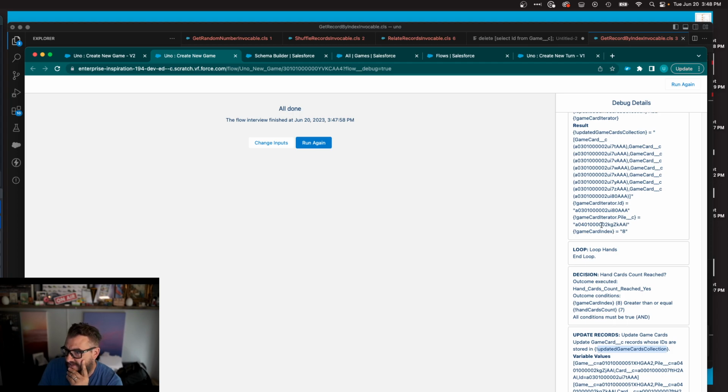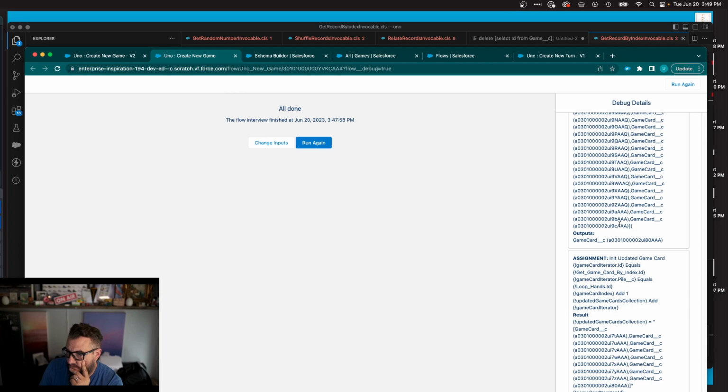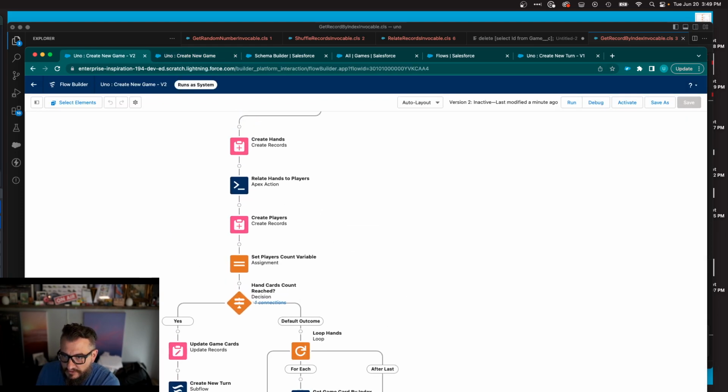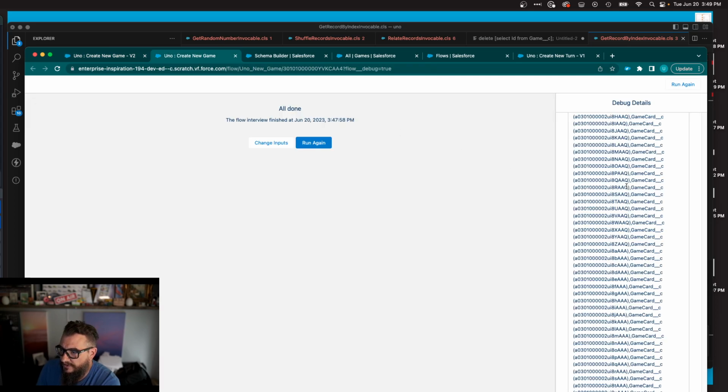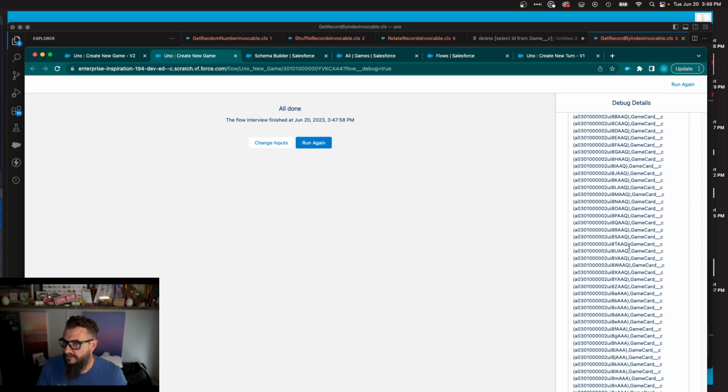Game card index is 8. Oh, did we lose our size? Did we lose our... Maybe we lost our variable for... No, set players count variable. Do we have that in here? I can't really see in that. Okay. That's a bummer.